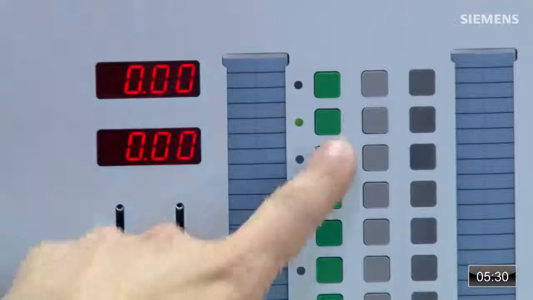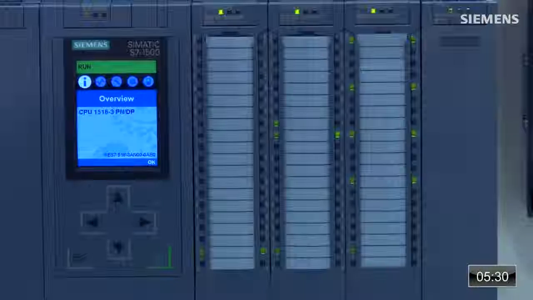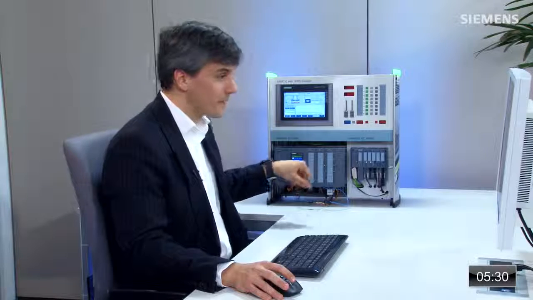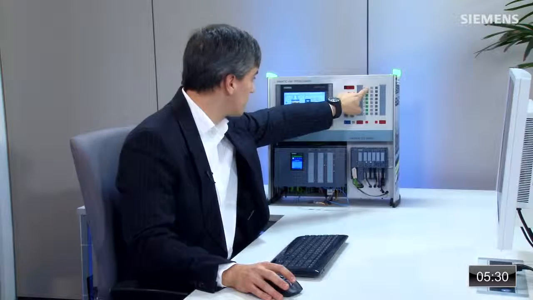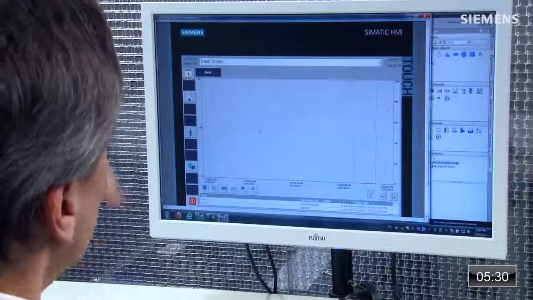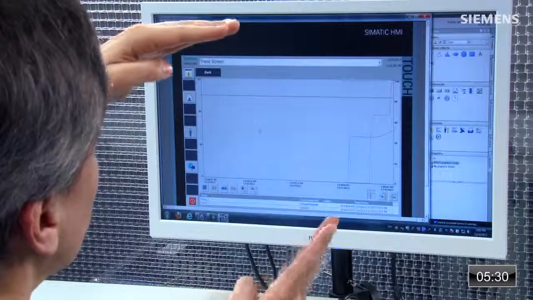If I come over here and turn off the reset, you can see we're starting to pulse our actual output for this actual PID loop. And at this point, you can start to see the rise up to the current set point of 40. From the code perspective, if I turn it on, you see we hit a new set point and we'll continue to rise to meet the new set point. I was able to do all this visualization and control in just a matter of minutes. Now that's engineering efficiency.